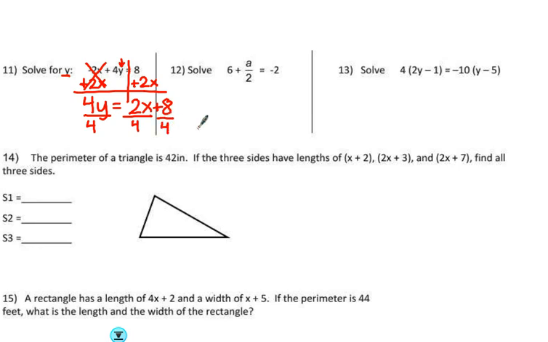I'm going to write my final answer over here. 4y divided by 4 would be 1y. Oops, I don't think you can see that. 1y equals, all right, 2 over 4. If you have your calculator and you plug that in, 2 over 4 simplifies to 1 over 2. So that becomes 1/2 x. And then 8 divided by 4 is a positive 2. So y equals 1/2 x plus 2.